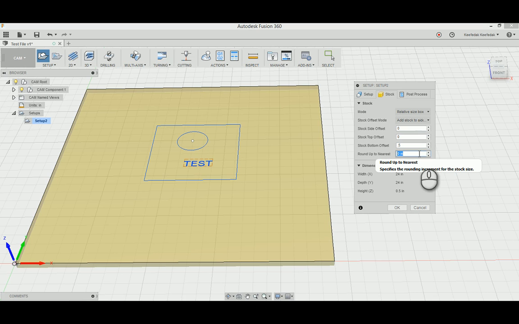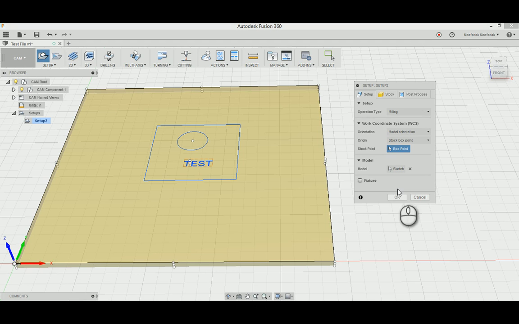Do not hit OK yet. And then what you're going to do when you have those 4 numbers in, you're going to right click in any of those boxes, and you're going to click on Make All Default. Don't hit OK yet. Are we all together? Good. Next, we're going to hit the first tab where it says Setup. Just do that, and then if you don't have what I have, I'm going to come in and rescue you. Okay? We're going to just get everybody, because there's always 1 or 2 who have something weird going on.